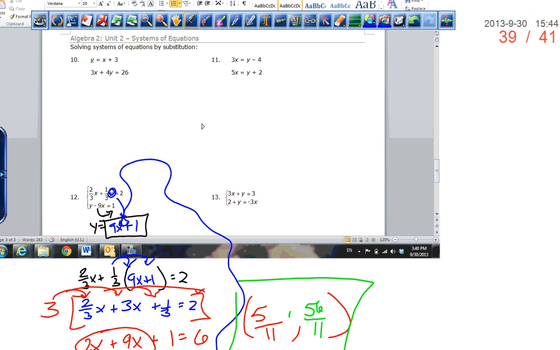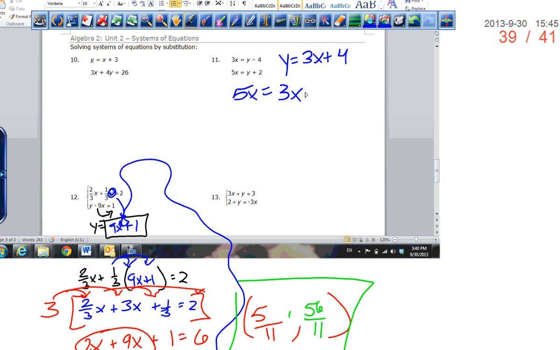So we can pick either one, right? Yeah, you can pick the top one or the bottom one. Top one it is. Solve for y, so I add what to both sides? 4. I add 4 to both sides. Why do we add 4? To get y by itself, because you want to keep the positive. So now you substitute it in, right?